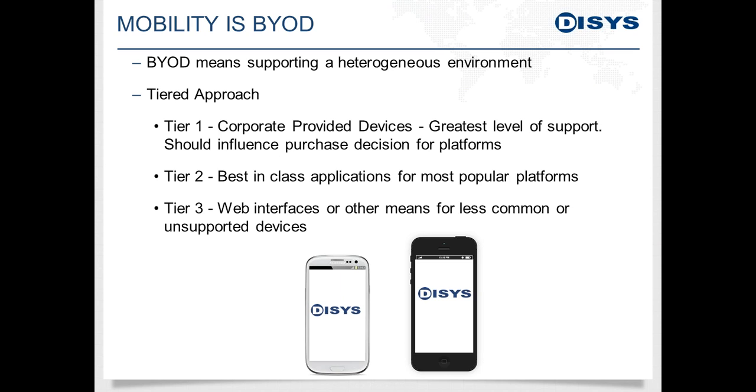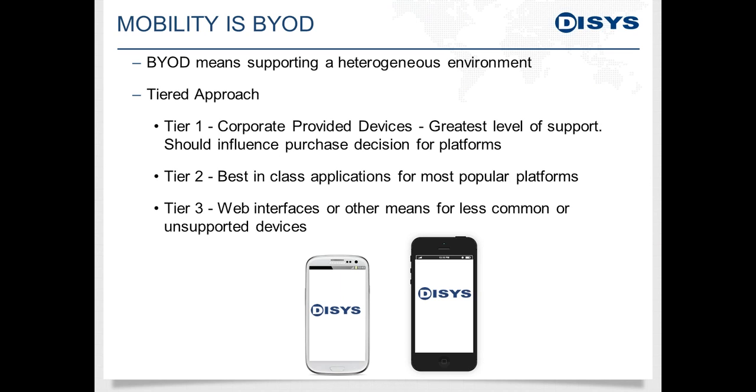So mobility is bring your own device. It means supporting a heterogeneous environment. Mobile devices, at any given moment, there's 3 or 4 different variations of Android, probably 2 or 3 versions of iOS. There's still Blackberries, Windows Mobile, feature phones, tablets of all different sizes, right? It's really changed a lot in that space as far as the number and variety of devices that are available. Like I use Google Glass, and I love using that device, but it is another new device to be considered as part of your mobility strategy.